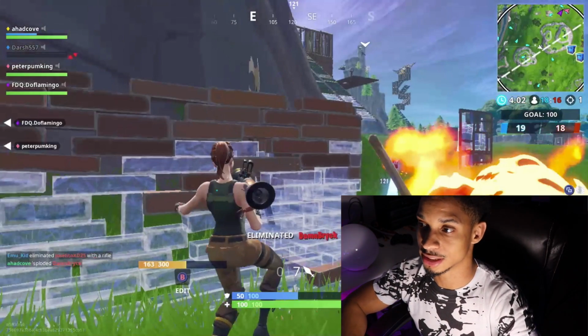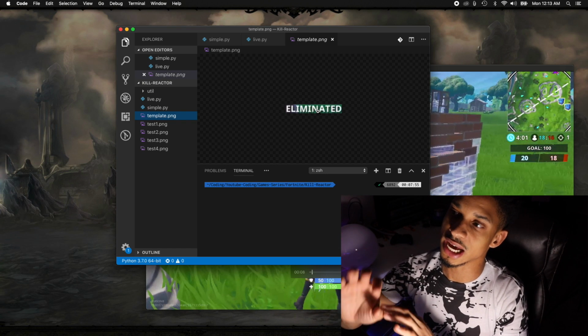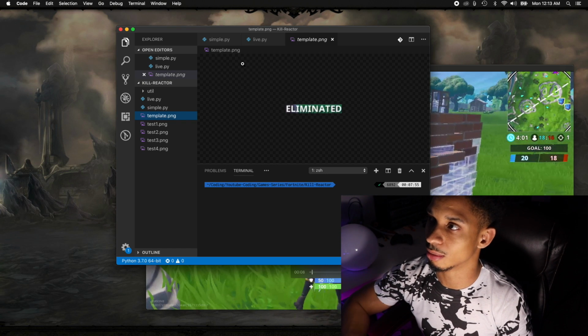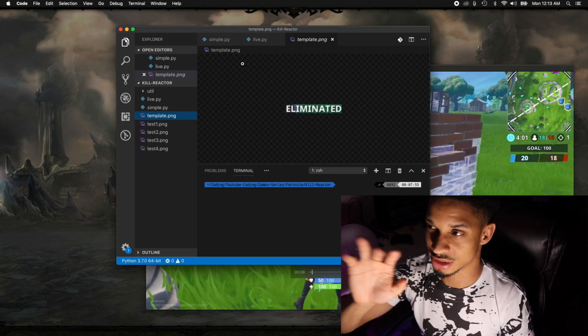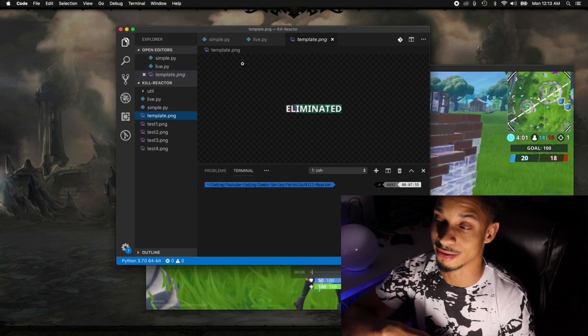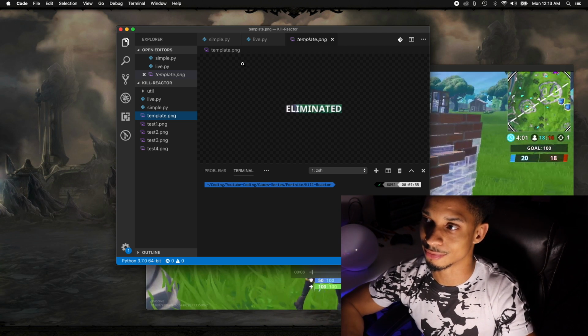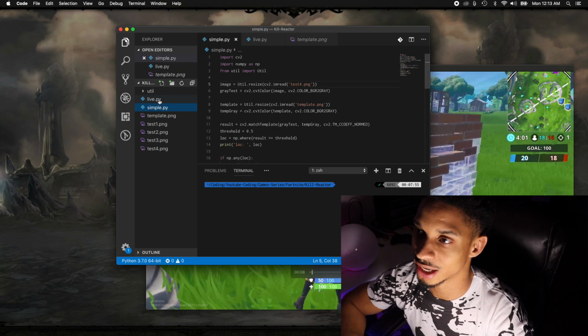So I already actually grabbed the template out of this video. Here it is right here. So it's kind of dark. It has eliminated with the grass in the back, and then it has her pants on the side, which is okay. It's not too many different colors going on. If you pick a bad template, you're gonna have a lot of problems. Try your best to look for a solid color and then a darker color as well. And then you shouldn't have too many issues.